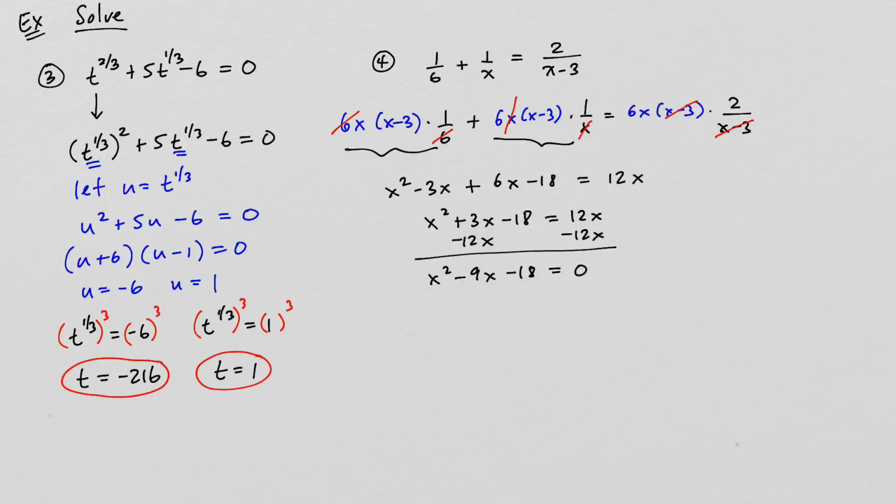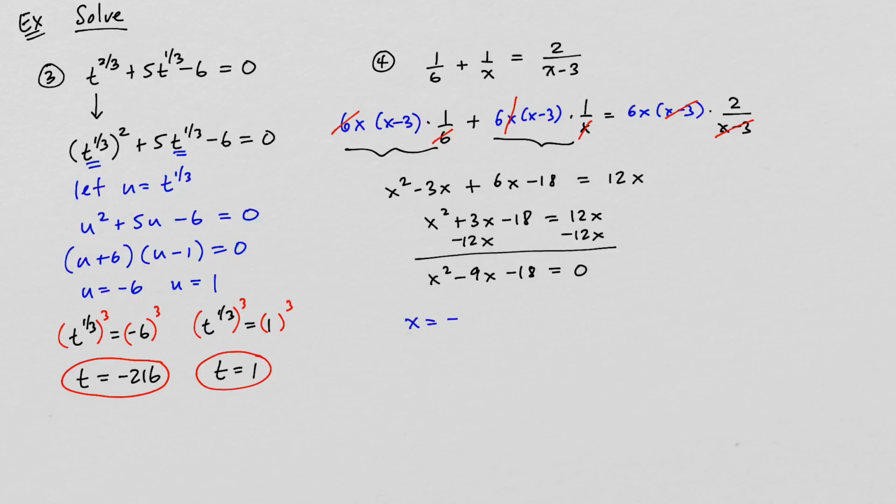Well, it's a little bit tricky. You got to be careful, because it looks like you can factor it, because 6 times 3 is 18, and 6 plus 3 is 9. But the problem is we have negative 18. So actually, 6 and 3 don't work here. You have to be very careful. So I'm going to use the quadratic formula to solve this.